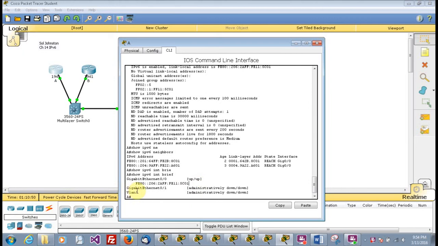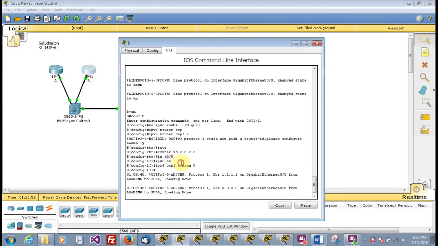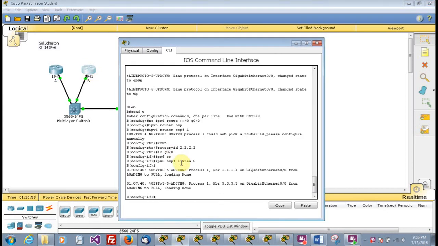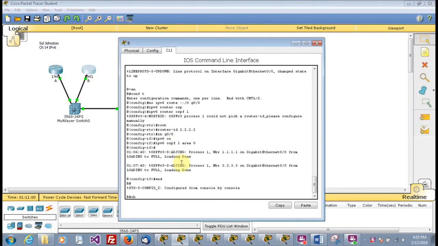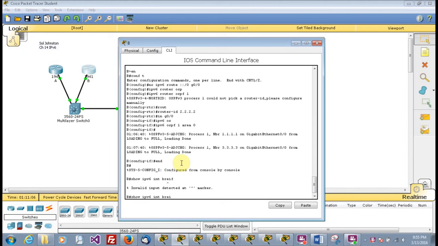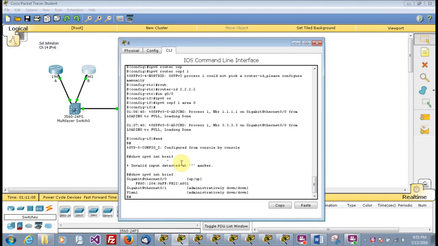And for some reason it's not showing me the address. I'm not sure why. And they want us to do this for each one of them. Show IPv6 interface brief. Yeah, see, it's not showing any addresses for some reason.